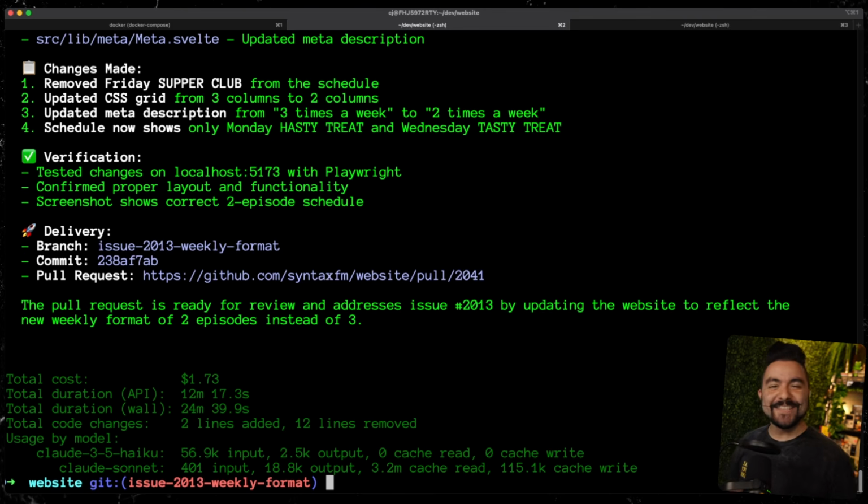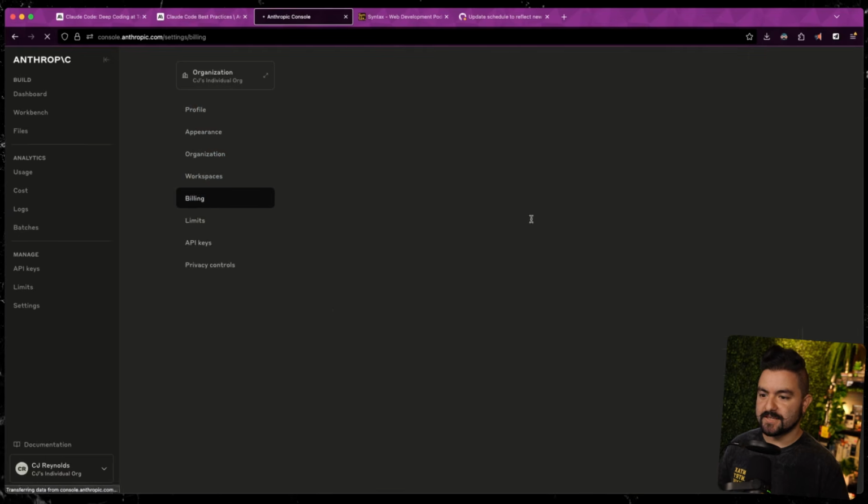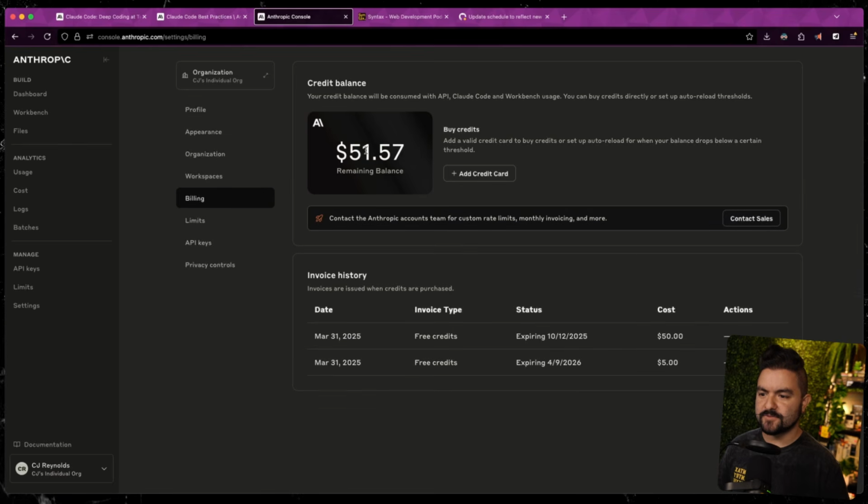Maybe. I think in the grand scheme of things, if you consider the hourly cost of a developer, and they need to remove a div, it's probably less than what you're going to pay them just to remove a div. And I don't know, it's just something to consider. But like I mentioned, if you have the Claude Pro plan, you're not technically paying for all of these API credits. But we can take a look at our dashboard and just see where we're at. Yeah, so we've used a few dollars in this session so far.